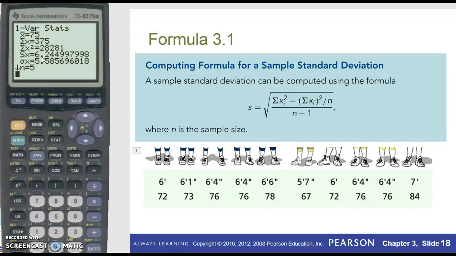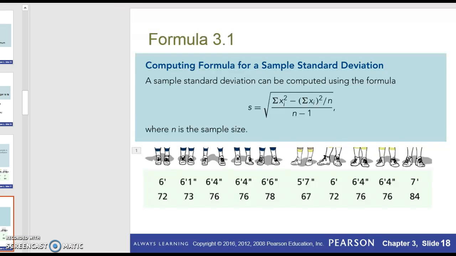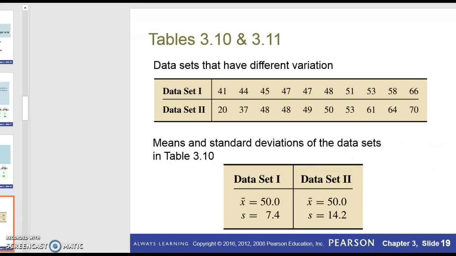When you are doing this for the homework assignment, if you want to do it using those formulas, that would be great. However, you don't have to. If you can plug these numbers into your list and then just calculate the sample standard deviation on your calculator, that would be a great way of doing it as well. I'm not going to require you to remember these formulas. I do want you to know how they work and how this number does come about in case you ever have to do it by hand. But because we have calculators, we're going to do it with a calculator. So let's move on. Let's take a look at this next slide.